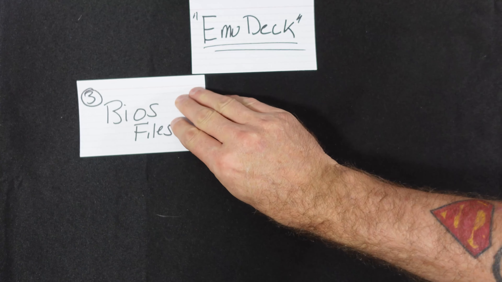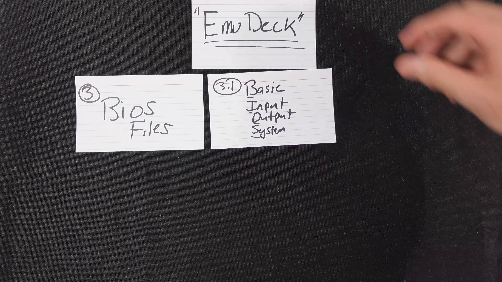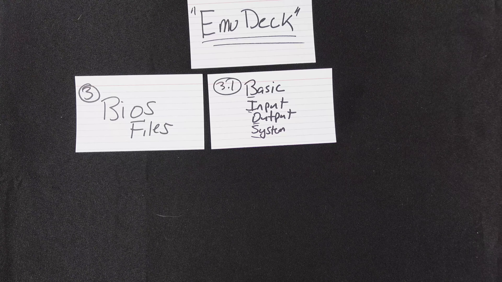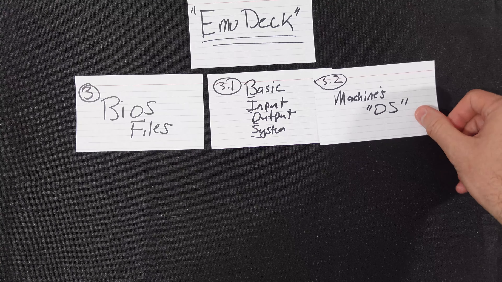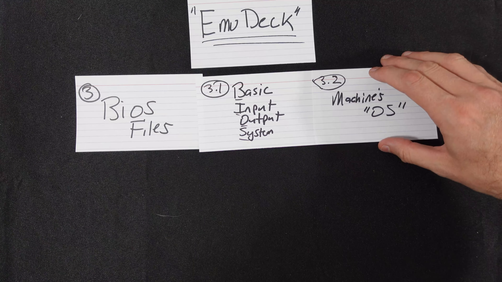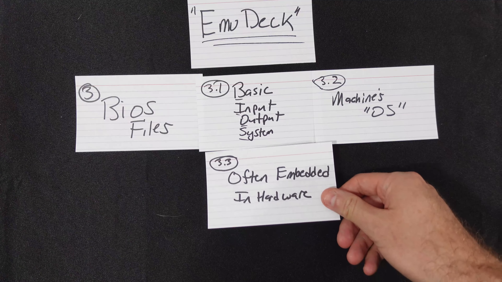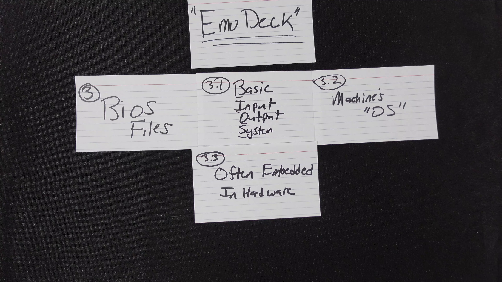BIOS files. If you are old-school, BIOS files are just a fact of life for emulation, but if you're new, this can be confusing as all get-out. BIOS stands for Basic Input-Output System. It is enough code and functionality to get a device from the power-on state to the system's normal operating system — you might even call it the machine's OS. Where you use Windows on your PC to get work done, your PC needs a BIOS to get you from boot to Windows. Chances are, as a PC user, you've been in your computer's BIOS a couple of times, maybe to set up boot drives or make configuration changes.